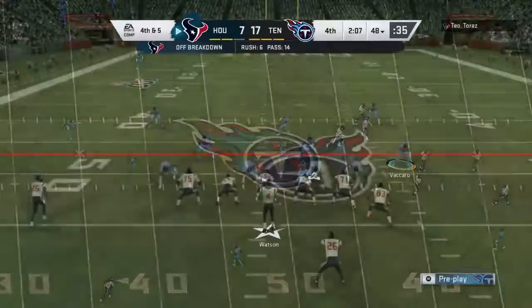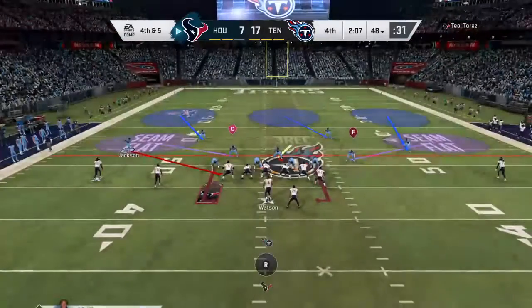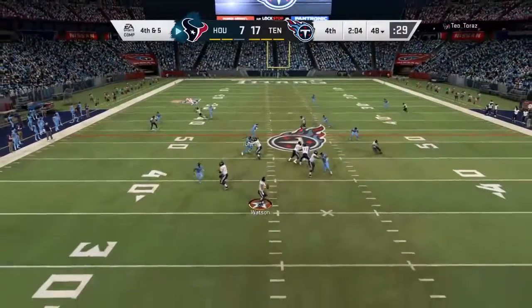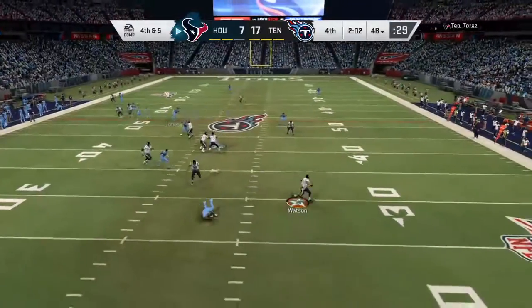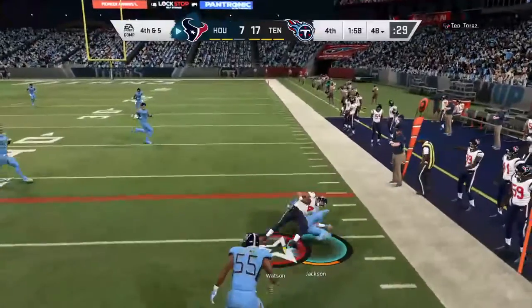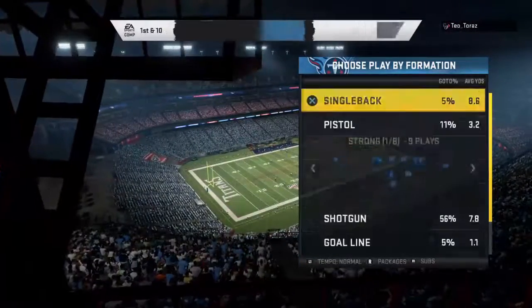Now a 3rd down throw, but it misses the target, incomplete. And they're indeed going to go for it here on 4th down. So trailing here in the last quarter, let's see how this plays out. Eluding the pressure right. He may try and run for this. Down under 2 minutes to go in this football game.